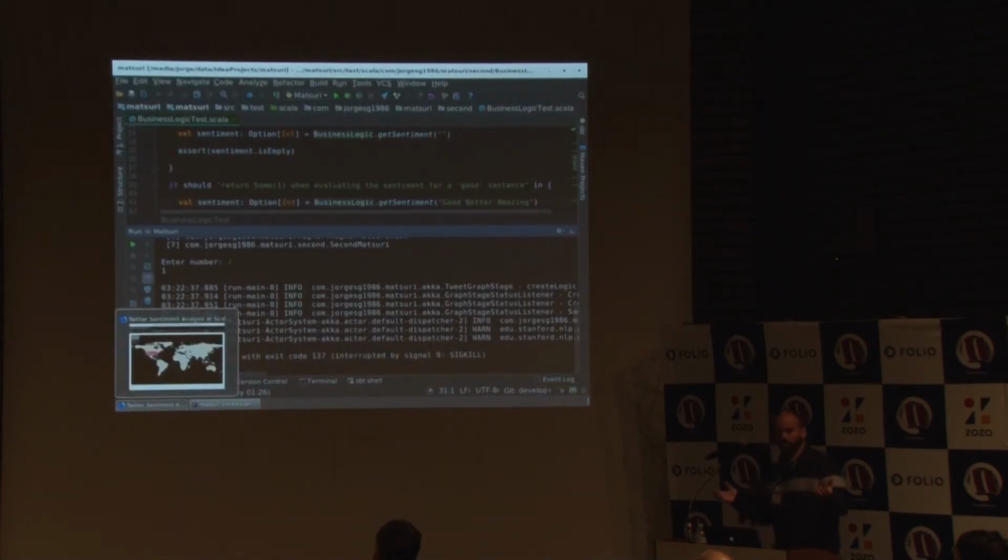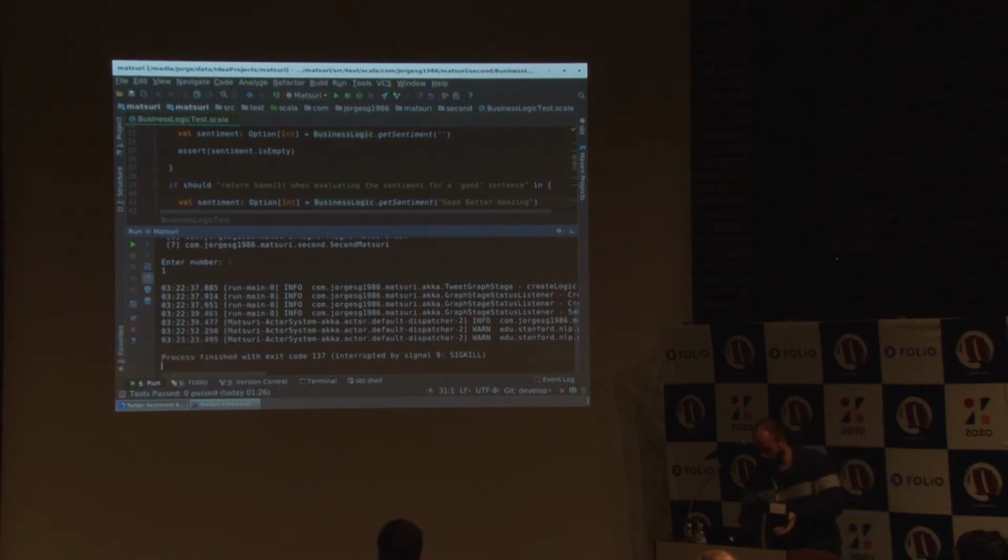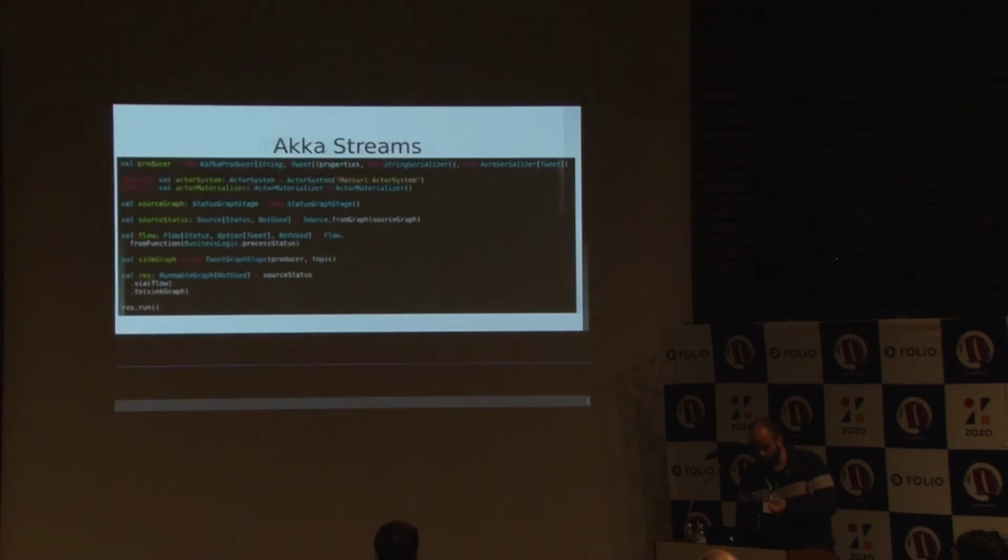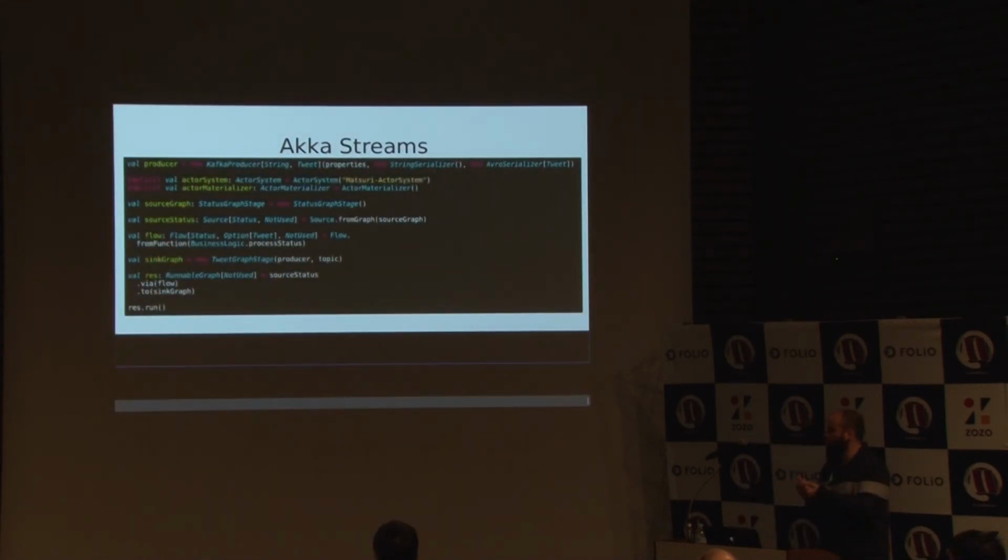So it works. I mean, we haven't touched the business logic. That's just perfect. Our business stakeholder doesn't care if we use Spark or Akka. They just care about what it is doing, right? So why should they bother? Why should we touch the business logic? We shouldn't. So I think it's important to have those two concerns separated.